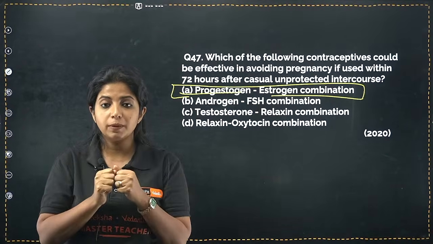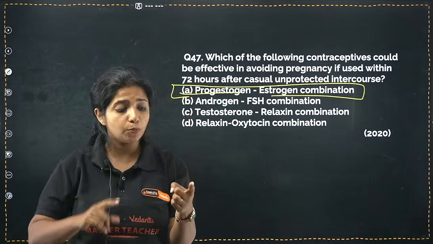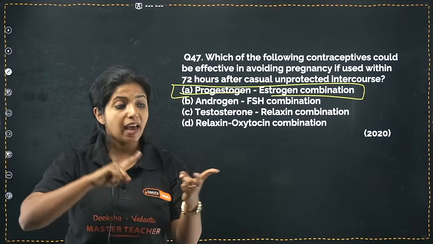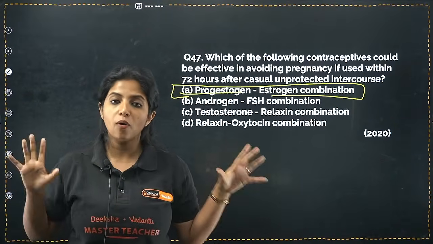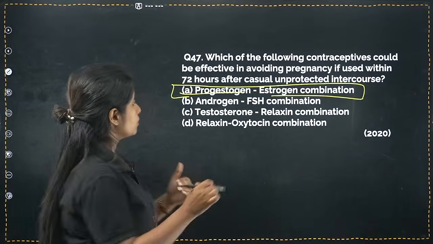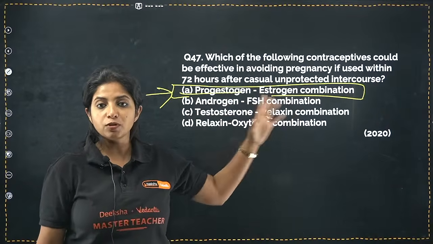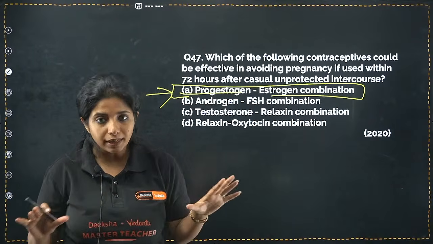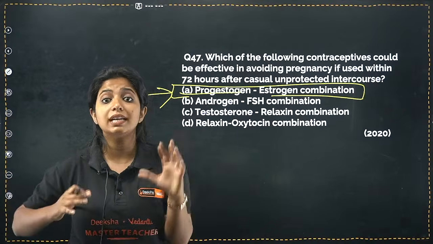Whenever the hormones come into play, they are going to act like an emergency contraceptive. Why? Because the hormones have the ability to prevent ovulation. They have the ability to prevent implantation. They have the ability to mess around all the other methods out there, which is why you rely on the hormonal method. So progesterone estrogen combination is one thing that you take, because when these two hormones are in our body, they work normally. If you're giving them from outside, basically you're creating an imbalance.